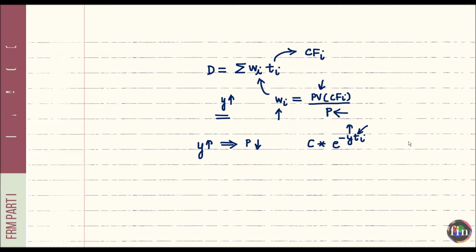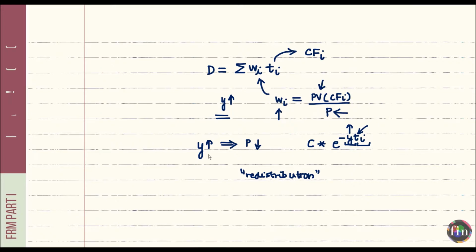Okay, let me rephrase it. So I would be saying here that as y goes up, longer dated cash flows are discounted more heavily as compared to shorter dated cash flows. Okay. Why? Because longer dated cash flows would see the brunt of this increase in y a lot more because their ti is higher. So if that happens, what we actually see is, let me write it down, basically a redistribution of these weights. Now weights always sum to 1, because the sum of the PVs of all cash flows is equal to P. Therefore, the sum of all weights is still 1.